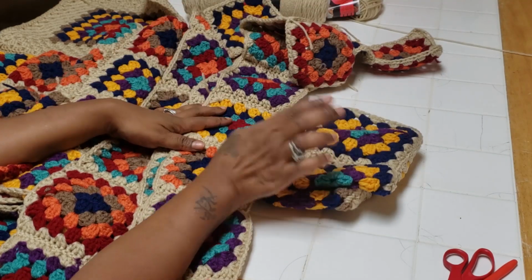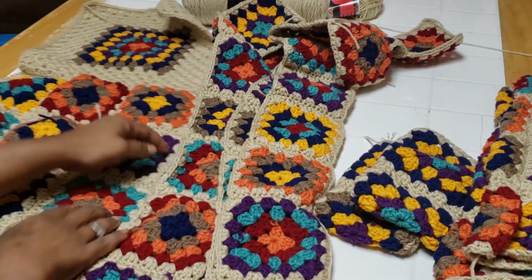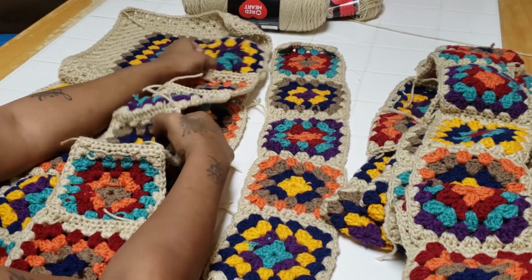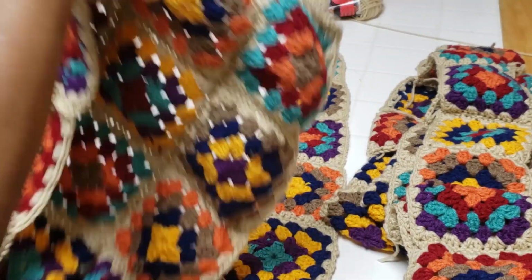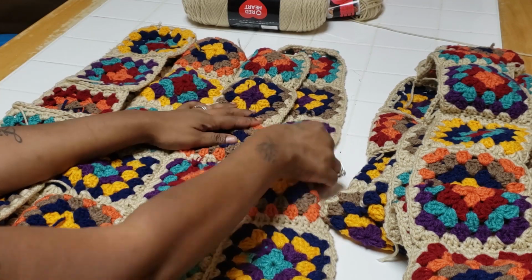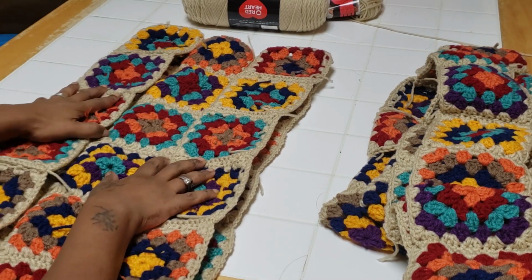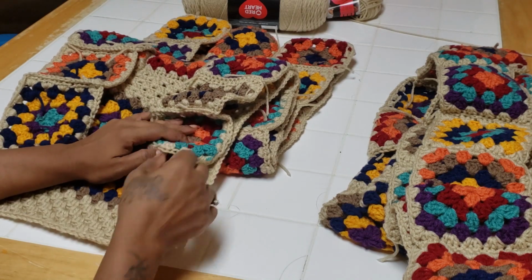So now what's next? Next, we're going to take our back piece and our side pieces of 8. I'm going to turn it this way so you can kind of see, turning it upside down. And let me turn this here because I don't want the same color in the same spot. We are going to take our back pieces and attach our sides. Now our back pieces should stop 1 short.